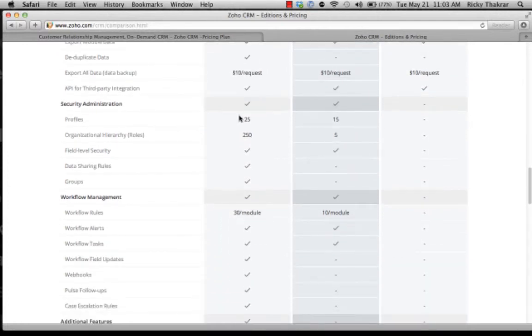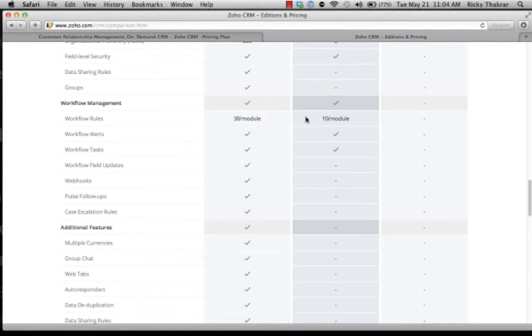Alright, now for profiles and roles, I told you those were both available in the Professional Edition, but notice the role hierarchy can be greatly expanded on Enterprise, with the mind that an Enterprise would have more users, so we definitely need more options for the number of roles and how you want to set up your organization hierarchy. And profiles also increase by 10 so that you can have more permission profiles for different positions in your company.